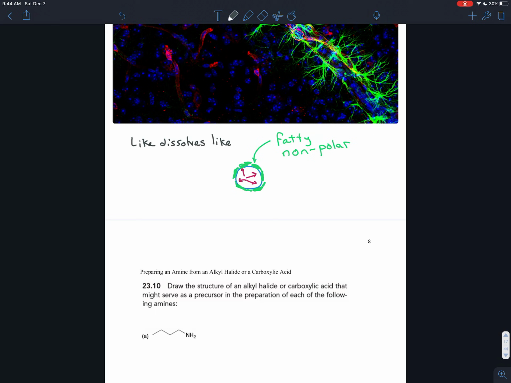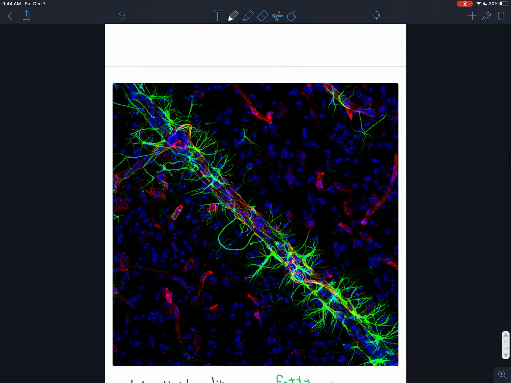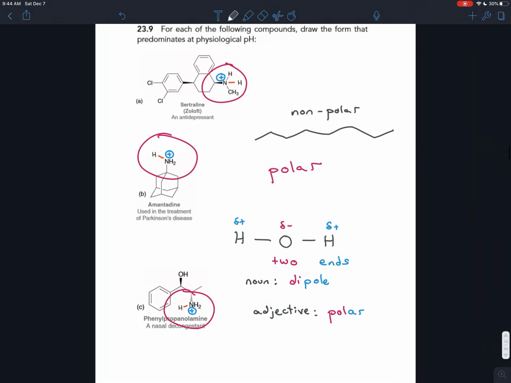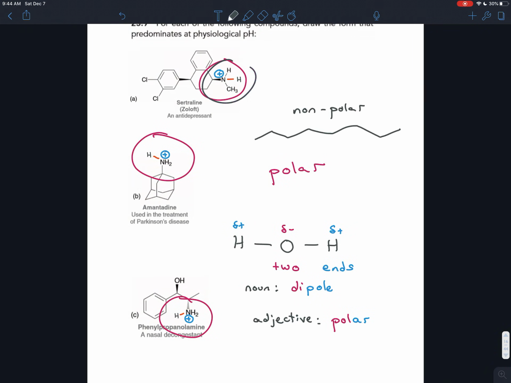So by wrapping a whole bunch of nonpolar tendrils around your capillaries, a barrier is created, and nonpolar molecules get into your brain very easily, and polar molecules have a hard time. And because these amines ionize in your body and have a full positive charge, it makes it harder for them to get into your cerebrospinal fluid. Sometimes that's a good thing, but sometimes it's not, because the amines are in a medication, and the medication is trying to treat a disease in somebody's brain.